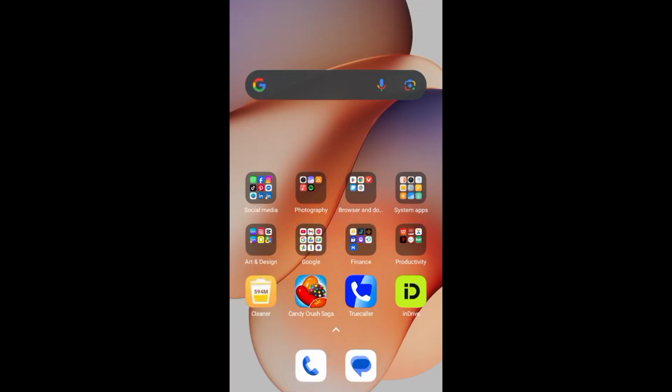It doesn't take anything. You can do this with your YouTube Studio, or from your YouTube app, or from the desktop site. Any one you want to use, you are good to go. Just watch this video to the end and get that information. I'm going to show you how to achieve this in three different ways: using the YouTube app, using the YouTube Studio app, and then the desktop site.